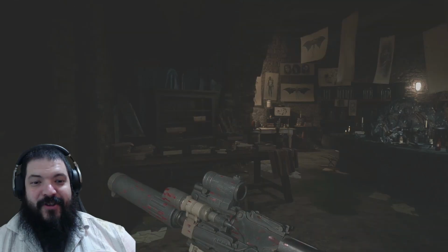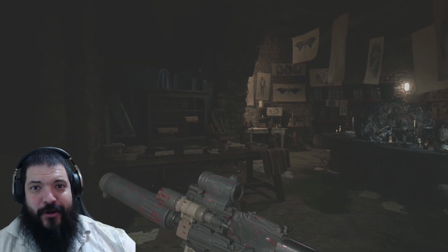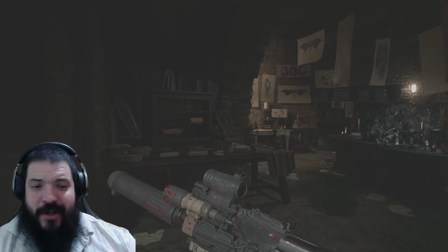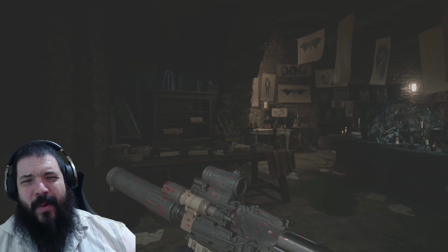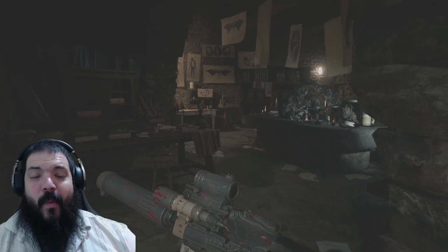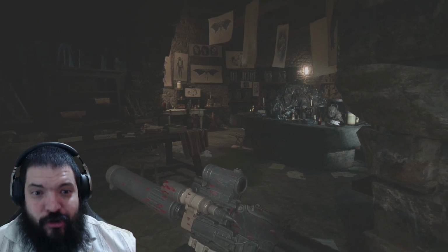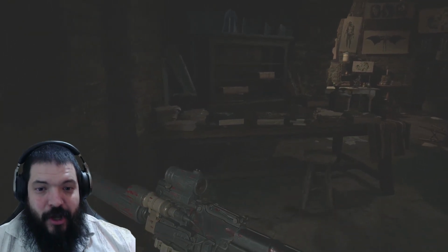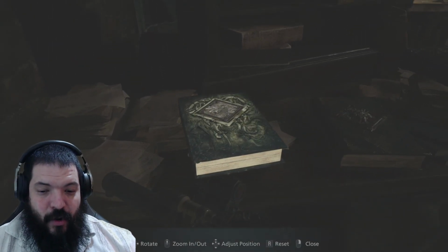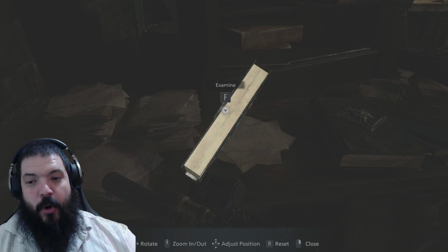Moving on. So then, boys and girls, for the documents, I know what you're thinking. Shanks, we've been through it together. We've come a long way through this village, but we're a few documents short. Well, we have just hit the treasure trove of all the documents in this room. There are bundles. So we're going to start on the desk and go through all of the different books here.